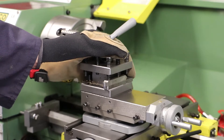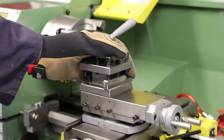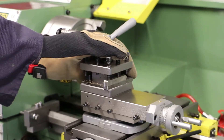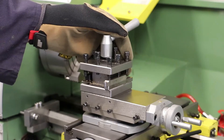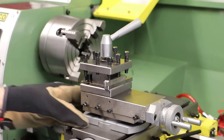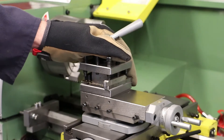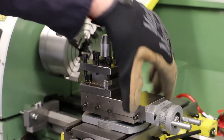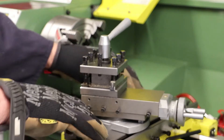One of the common criticisms looking online for this particular lathe and its many variants is the setup with the compound slide. It's seen as a bit of a weak point and likely to induce vibration and therefore chatter into the tool post. In particular the criticisms relate to the mounting mechanism — the tool post itself sits on top of the compound slide, which rests on the table with this clamping arrangement.